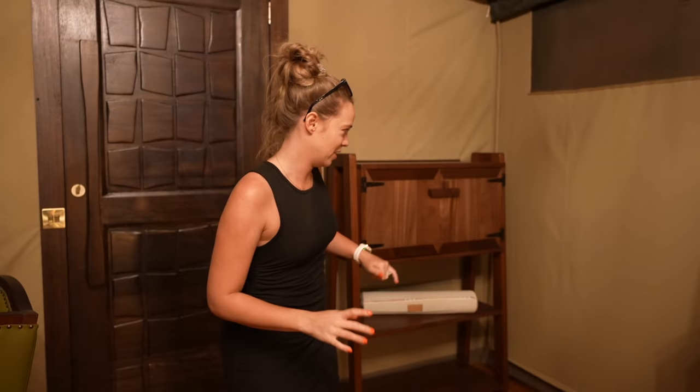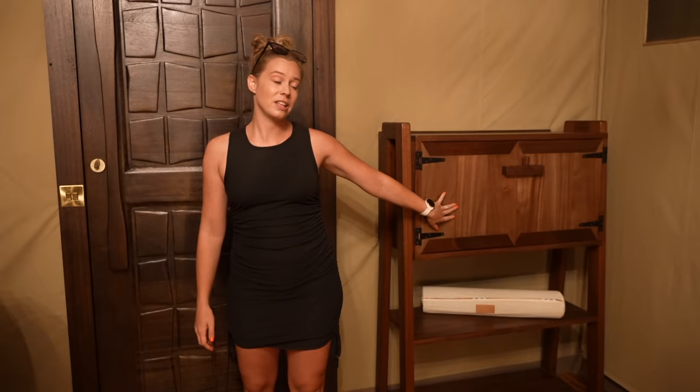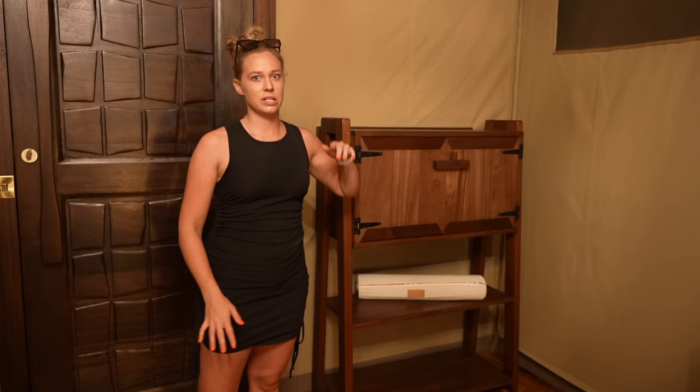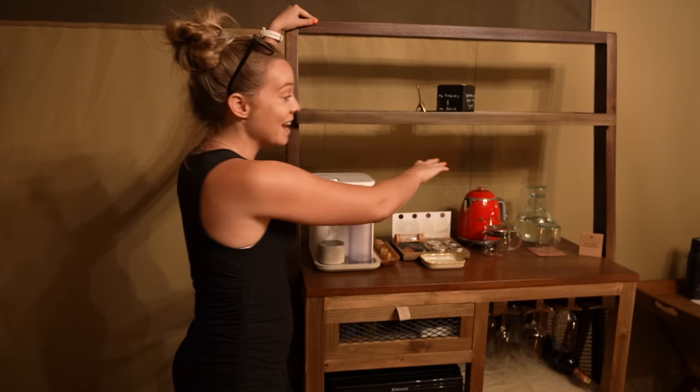So let me start off with the room tour. In the morning, you might not even need a wake-up call because of what you're going to see in a second. But if you order any food or anything, it comes in through a little hatch — a no-contact delivery so they don't have to come in the room. They got me with this: a Nespresso coffee machine with even a milk frother.